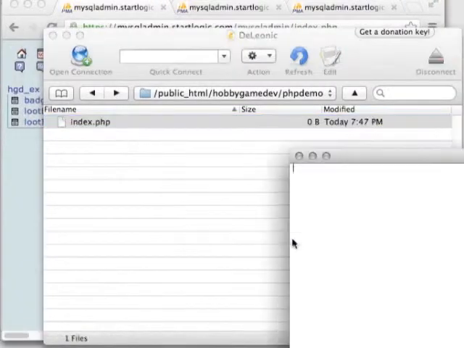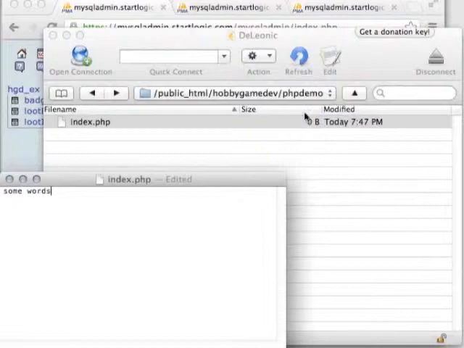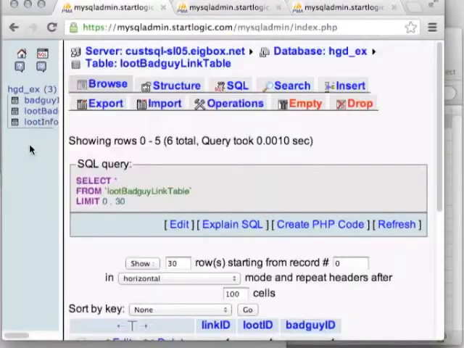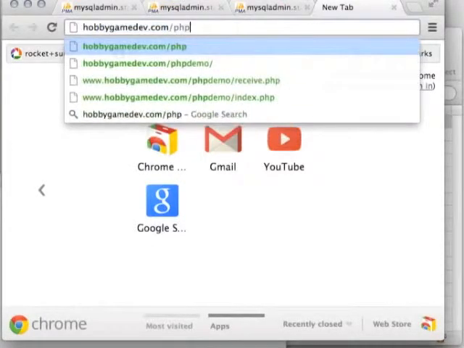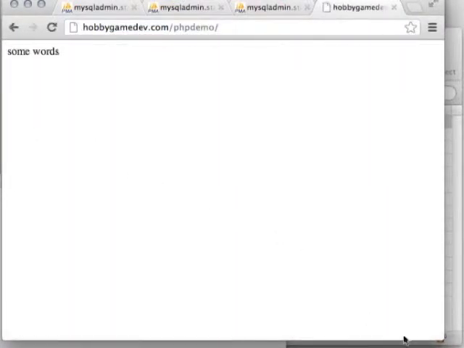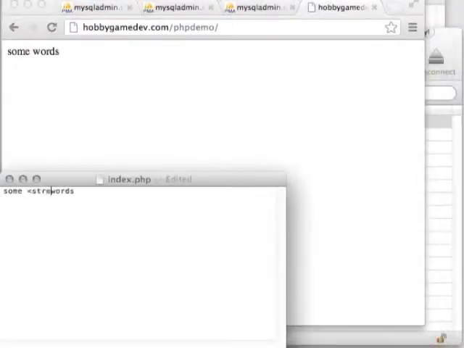First of all, let's just create a blank document, type some words in it, name it .php, copy that into a folder you can view from a URL, and then let's go to that URL in your browser, and you should see those words there. Now, if you type something in PHP, it'll just show up there. But beyond that, we can actually start formatting it just like we would HTML.